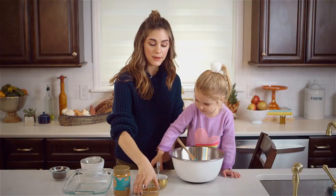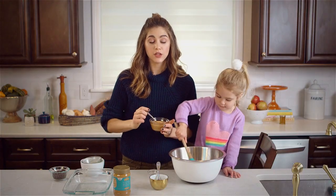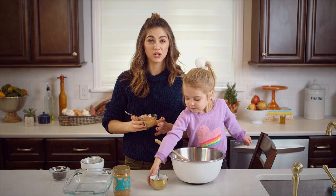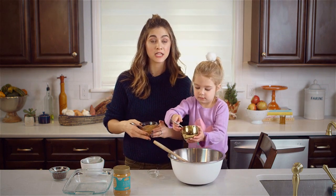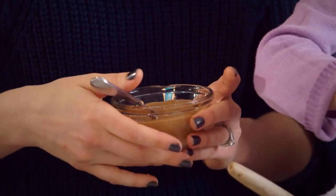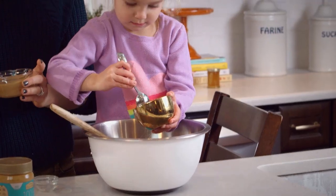Healthy. Peanut butter. It used to be that you were only supposed to introduce peanut butter when your child was close to one, but now doctors are actually recommending introducing it even earlier. Different things you could do is mix it into formula. You can mix it into your cereals, into yogurts. You could put it in granola bars.